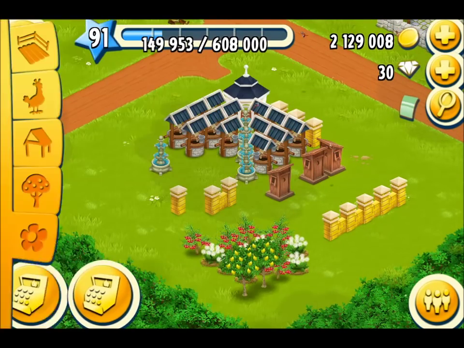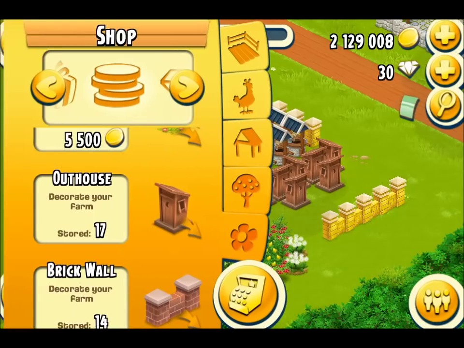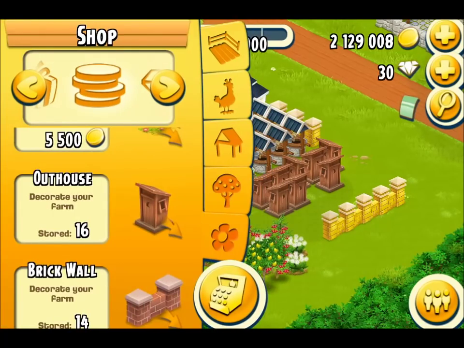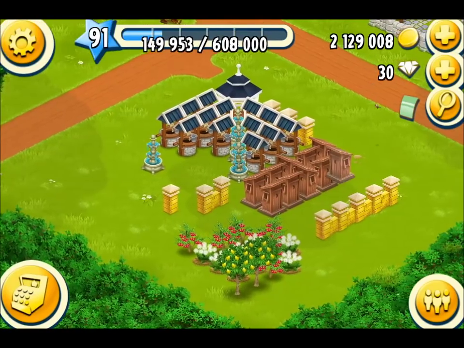Right, now I'm adding in the outhouses as I said. I want to see what it looks like now with the wall pieces. When you put the outhouses down, you will get one facing a forward direction and one facing from a left to right direction. Now you do have a choice here.